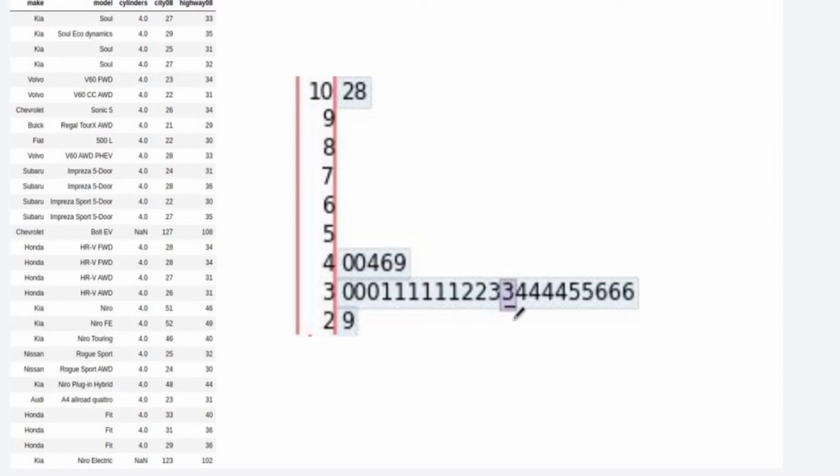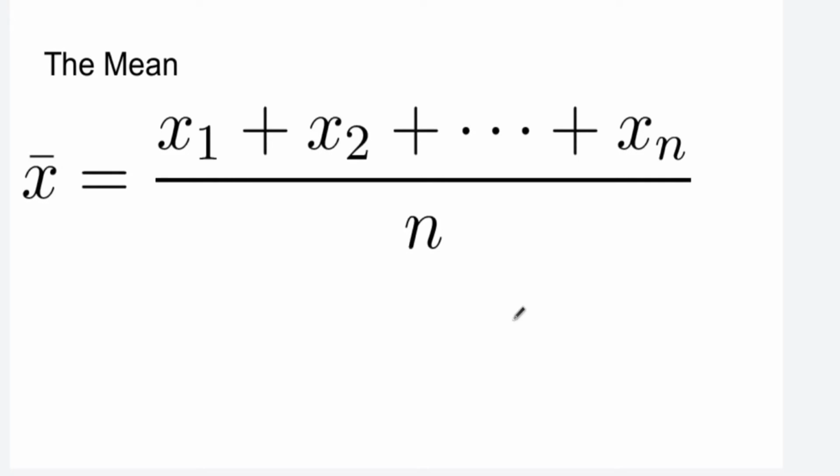The first way we're going to look at is called the mean. You've probably heard of it. It is also just called the average, and it is denoted by x bar. This is pronounced x bar. And what it means is take all the individuals, all the variables for all the individuals in your set from 1 to n, add them up and divide by n. This is just what we usually mean when we say average.